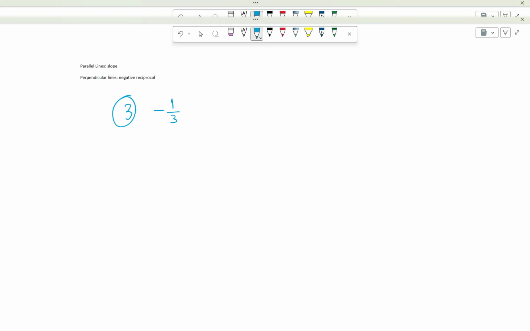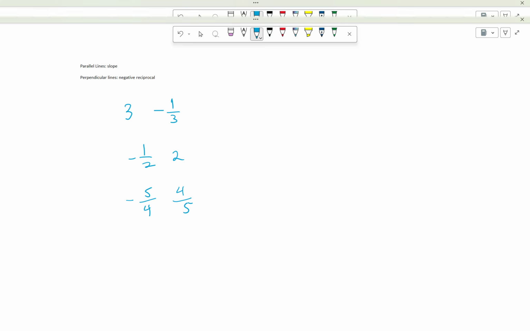We talked about this briefly in class, but 3 is really the same thing as 3 over 1, okay? So what if we had -1/2 as my slope? Well, flip it over, 2 over 1, and then make it positive, and 2 over 1 is just really 2. Here's a more simple one. How about -5 over 4? We'll flip it over, switch the sign. So this is going to be a positive 4 over 5. Hope you guys get the idea here.